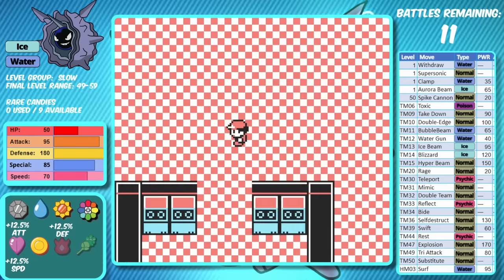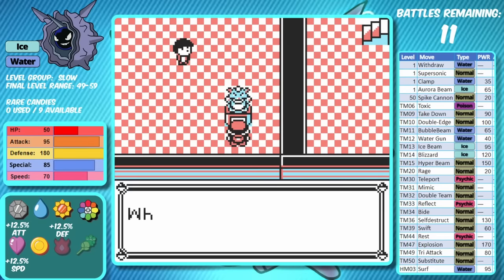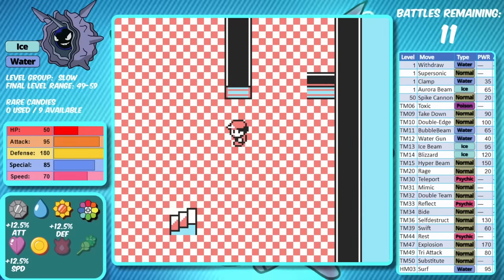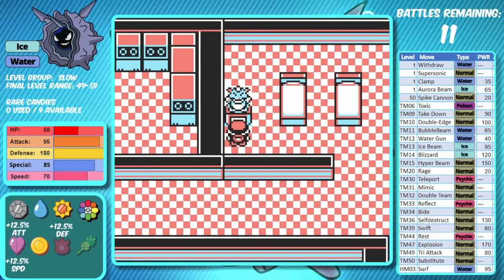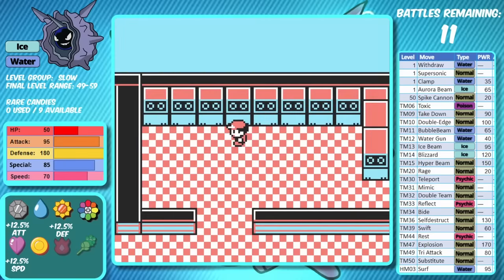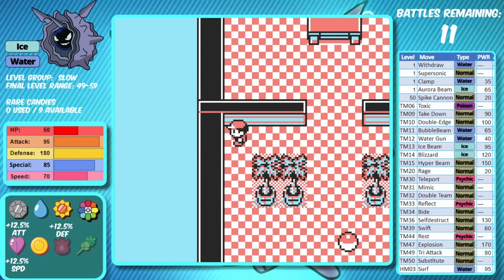So now, going down to Cinnabar, we pick up another broken move, Blizzard. That's going to be super useful later in the run, and we're going to get 2 more rare candies, so we've got access to a lot of level up potential if we need it.